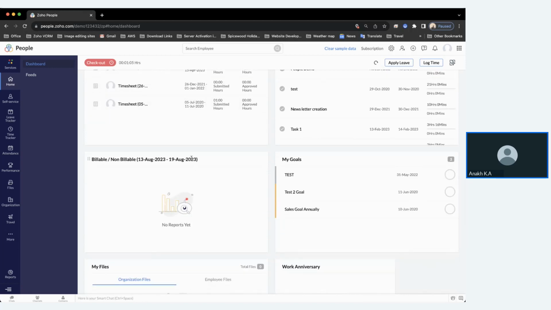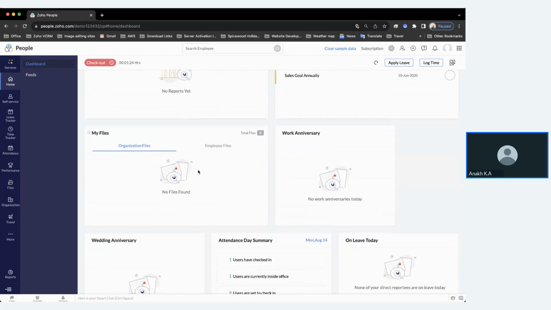Billable and non-billable activities are again associated with the job, where I define while creating a task whether it is going to be a billable or a non-billable activity. Billable activity in the sense that if I'm going to do it against a project, that is going to be a billable activity. Then comes my performance module, where my goals are set in the system and I get to know how much I have achieved.